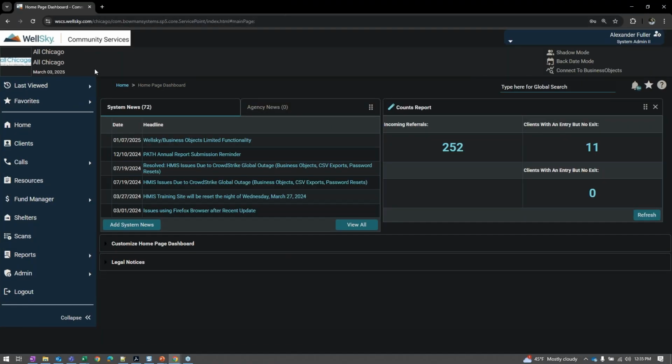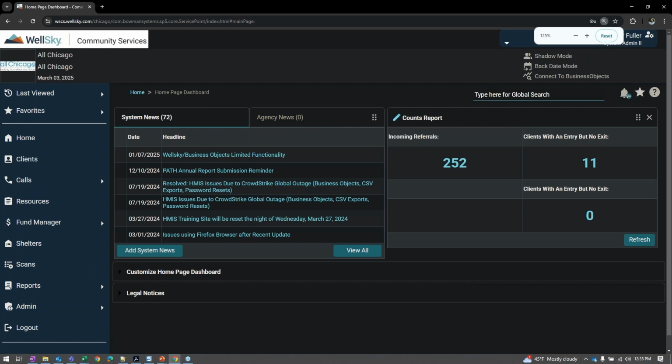Okay, hopefully everyone can see my screen. If you aren't able to see my screen, which is now showing Community Services, just let me know in the chat.